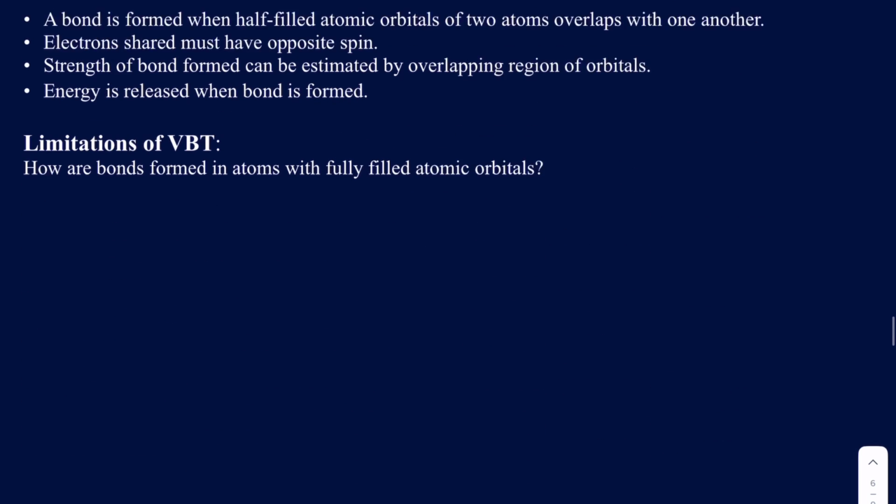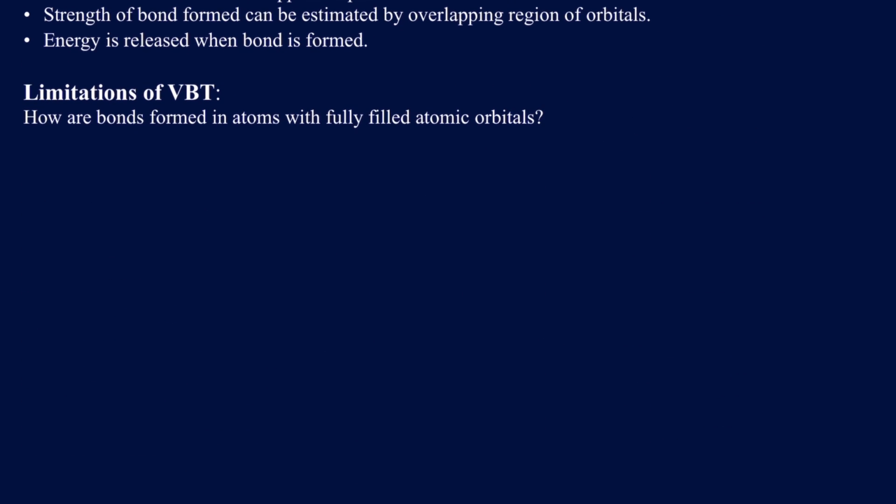So the limitation of valence bond theory, I wouldn't really say limitations, but typically you need some extra help to explain some of these more complex things in forming the bonds. And I'm going to take an example of carbon because that's going to be the most common thing that you're going to be seeing out there. So carbon has an atomic number of 6, which means its electronic configuration would be 1s2, 2s2, and 2p2. Now, I'm only going to be worrying about my valence shell electrons, which is going to be 2s2, 2p2.